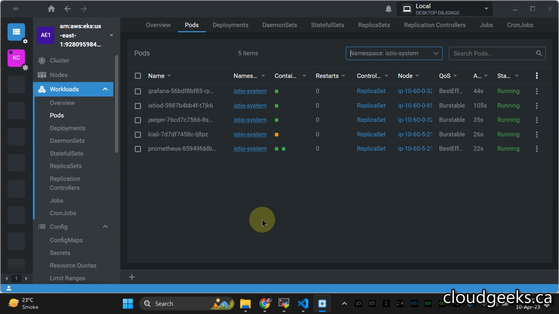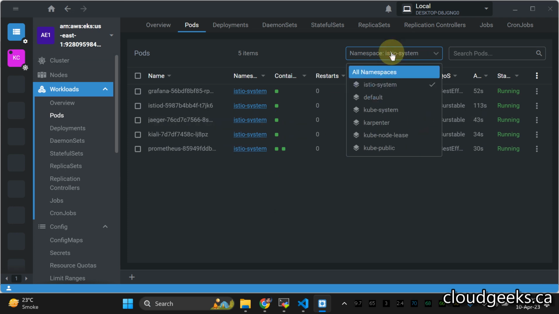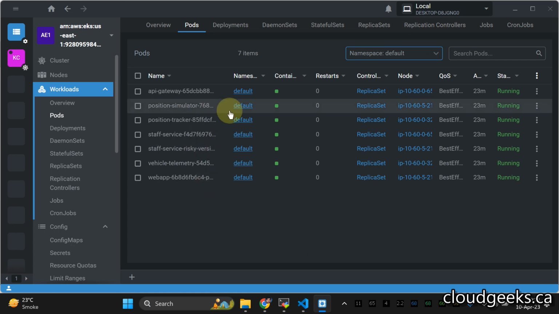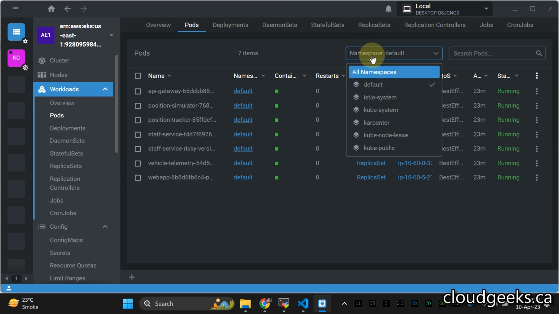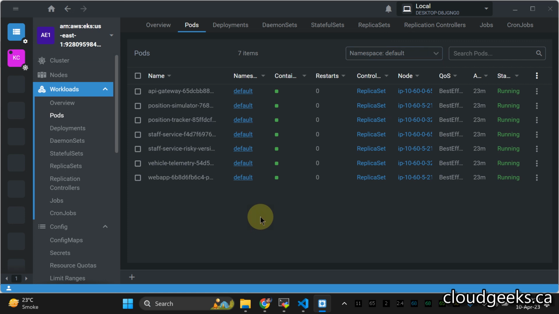Once it's green, we are going to port forward to this one. But what you will see shortly, you see it's in green. So currently we will not see anything in our Kiali.